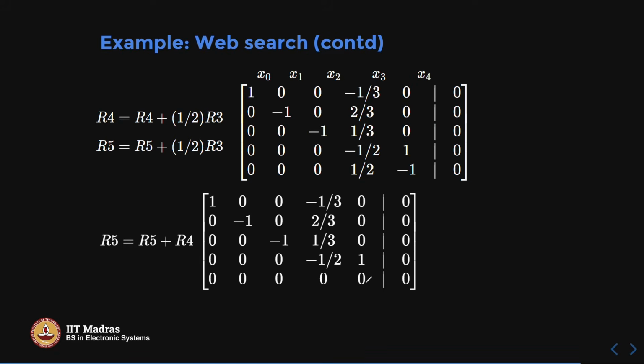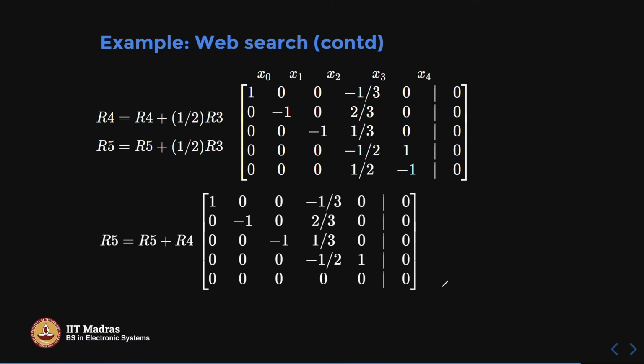So notice what has happened here. For the first time we are seeing this in these examples. I got an all 0 row, right? Left hand side is 0, right hand side is also 0. So this is not an inconsistent situation. It's not like I got 0 equal to 2 or 0 equal to 1 or something. I didn't get that. So it is still consistent, except that the last equation is gone, right?